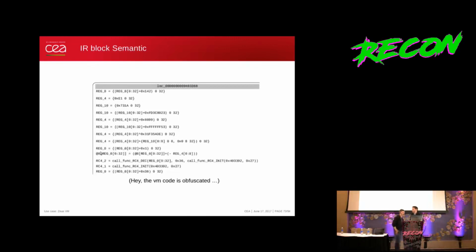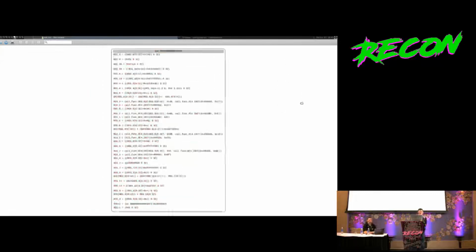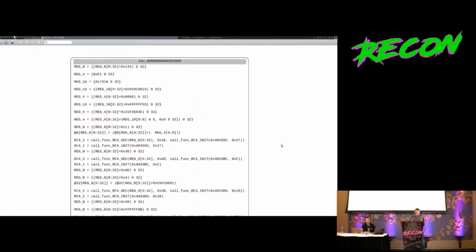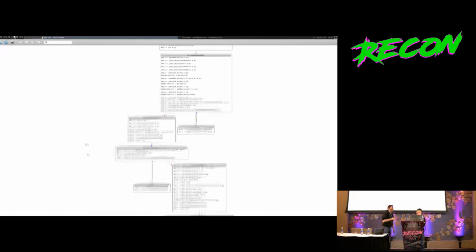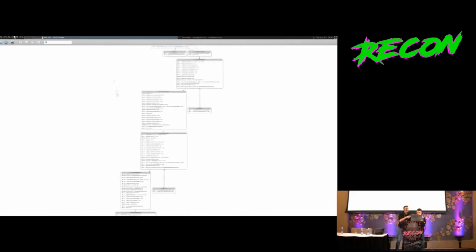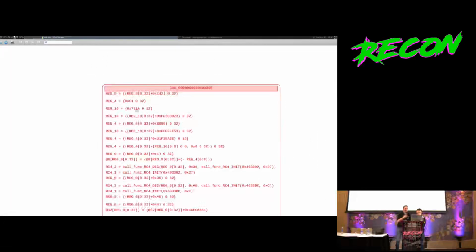But we can do better. So actually, what we got looks like something like this. And this is the full disassembly of the VM. I know that you can't see a lot of things, but here we have not just a trace. Okay, we have the full control flow. If you zoom a bit, you can see that even this code is obfuscated. See the addition here. So it's still obfuscated.